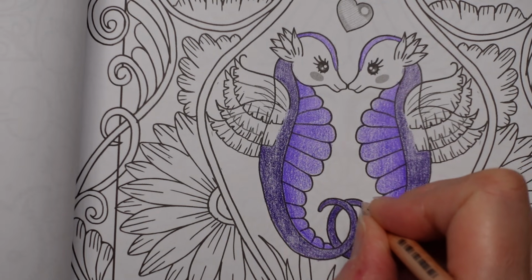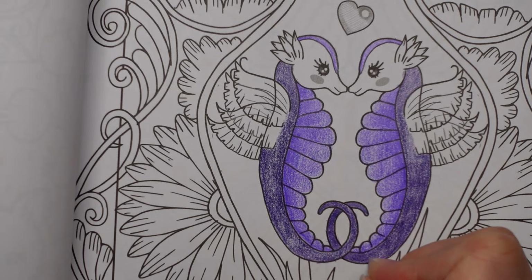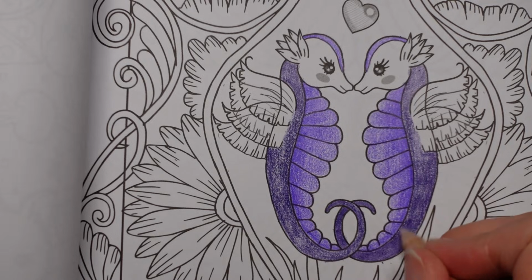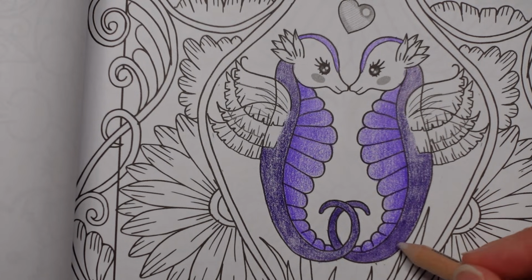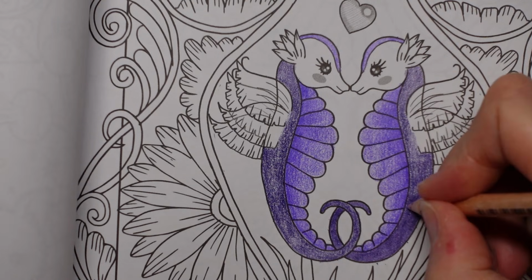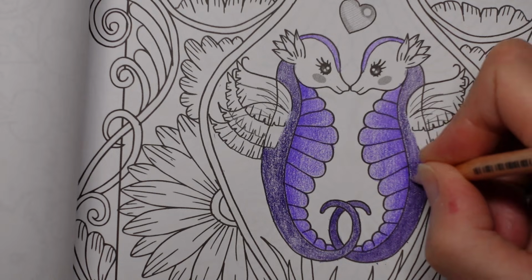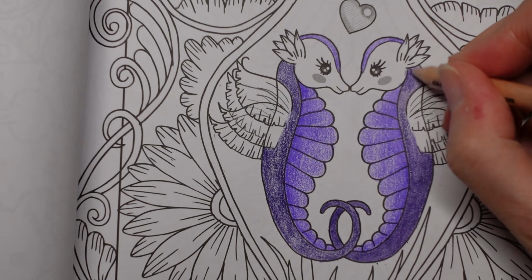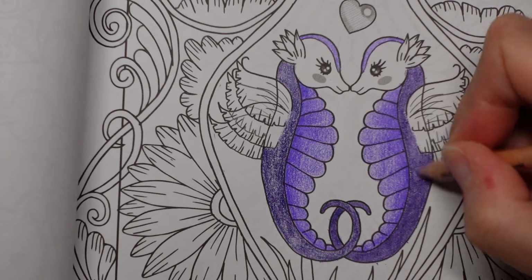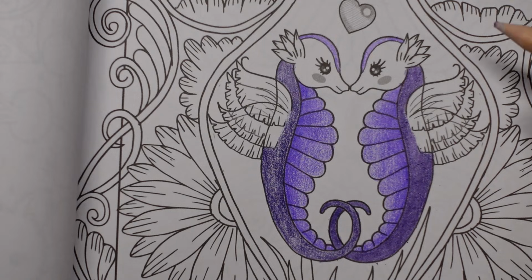So this is a Caran d'Ache and it's usually very good. Let's try it. No, sorry, I'm lying. This is a Prismacolor and it's usually very good. Sorry, there we go, look. And you can see it's actually burnishing it so that it's eliminating the white that we can see. Now, the reason people will use a blending pencil rather than going over and layering over in more pencil is I think it's quicker and easier. It doesn't change the intensity of the colour quite so much, but also it can be cheaper.